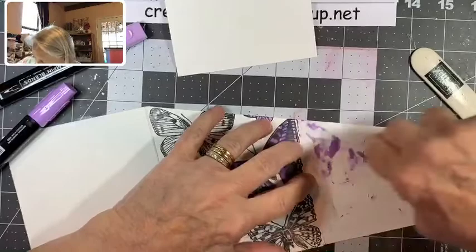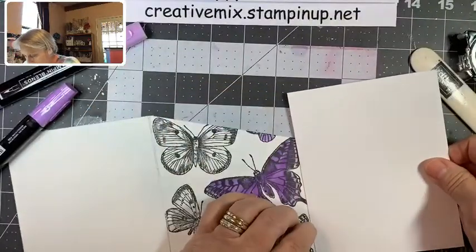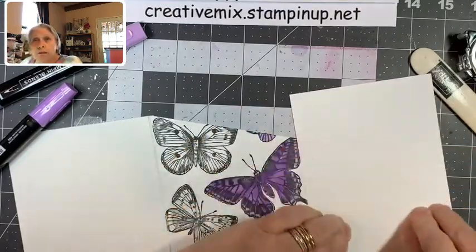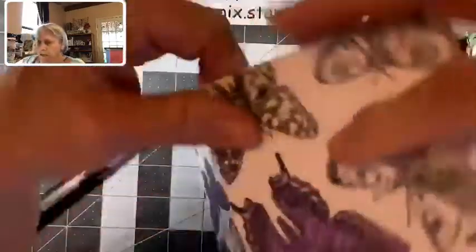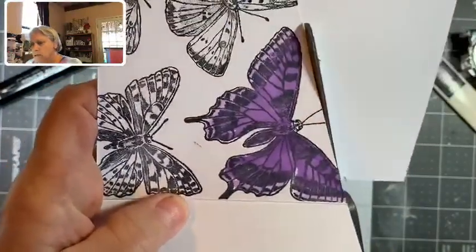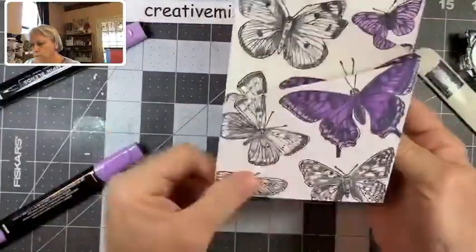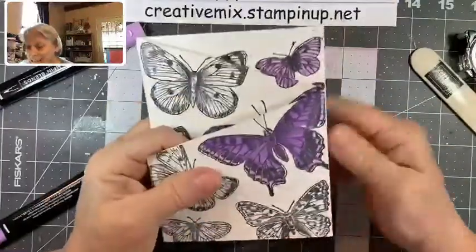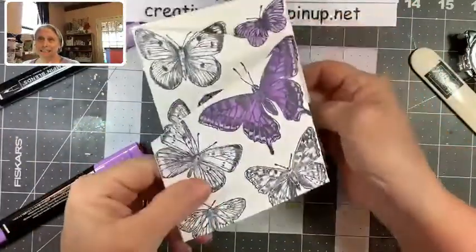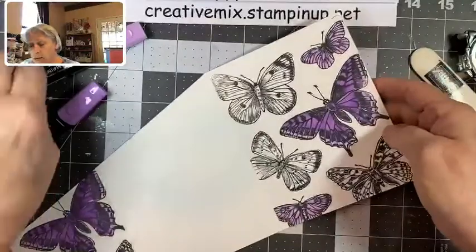Now, if you wanted to do this ahead of time, you could, but as you can see, I'm covering up my little marks I made from the ink. And you want to make sure you stay away from the score line so that it can fold, right? And I'm just going to do this with my scissors because you could do it on your cutting tool. There it is. Yes, I see that I made a mistake here. But you know what? When it's sitting like this, it's not going to matter, right? Look, it's not going to matter. Just doesn't matter. I'm going to continue to color.